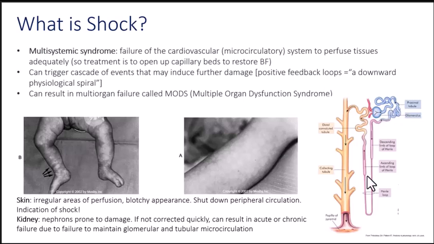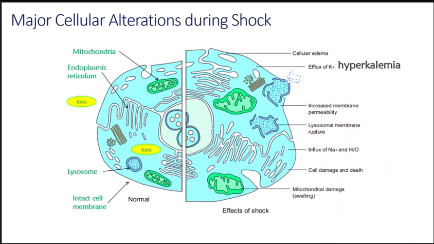So getting rid of excess fluid and solutes, or holding on to fluid and solutes if that's what we need. And of course, the tubules, when they produce urine, are also going to be getting rid of any toxins that should not remain within our blood. And so if the microcirculation at the level of the nephron is affected, you can see why that would be an issue. So it needs to be corrected fast.